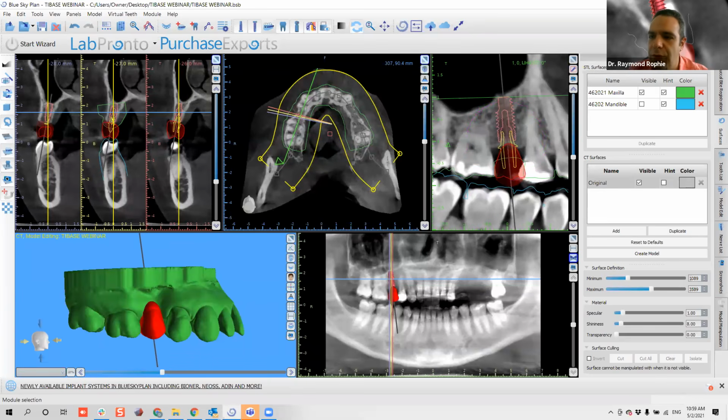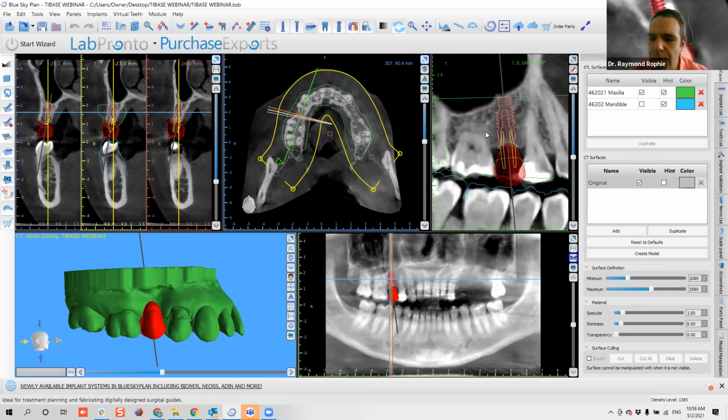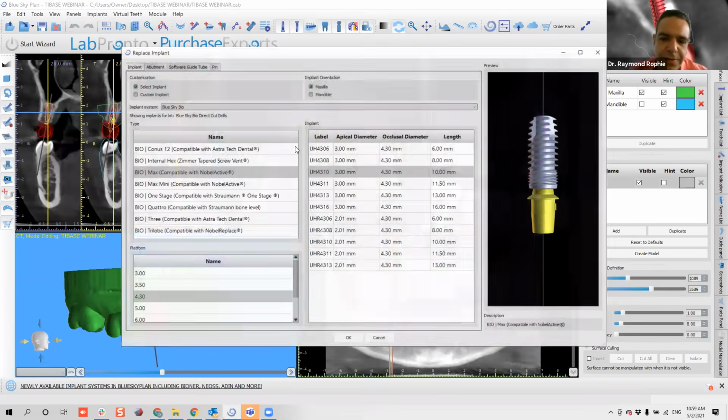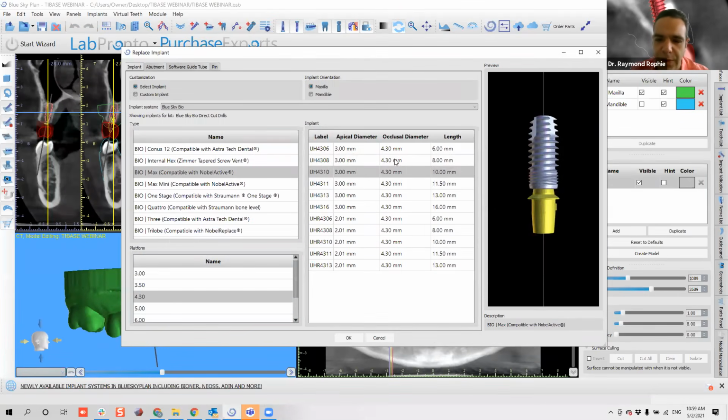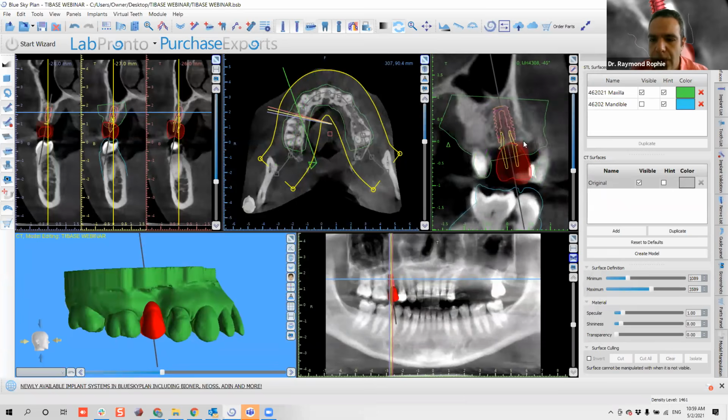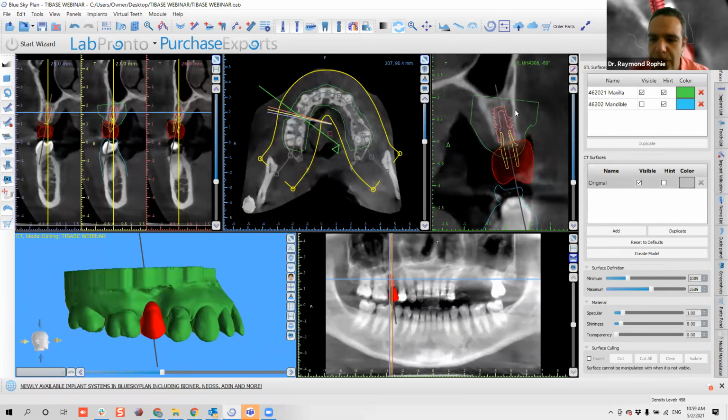We go from model editing to advanced. And now here in advanced, we just right click on our implant and click replace. And now instead of 10 millimeters, you go for the 4.3 by 8. Then click OK. I think that's very acceptable.